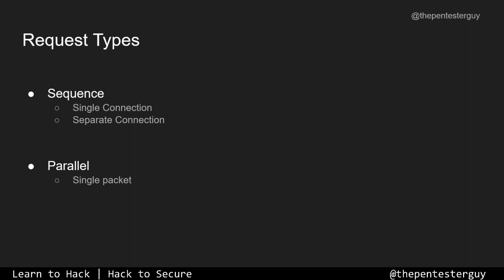Now the second thing is the parallel connection. When we say parallel connection, what we mean is, suppose you have 20 requests. Burp Suite works the same as the single connection, but in this case, the requests are gathered in a single packet instead of making a connection. In a single packet, all the requests are gathered, and there is a specific gate time. On reaching that gate time, all the requests are handed to the server. So that is what we do in sequence and parallel request types. We'll see in the demo as well to understand what I'm actually saying.